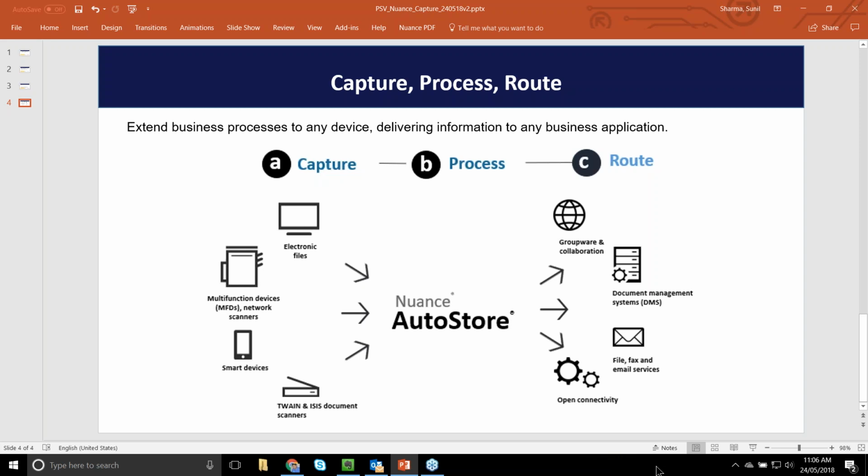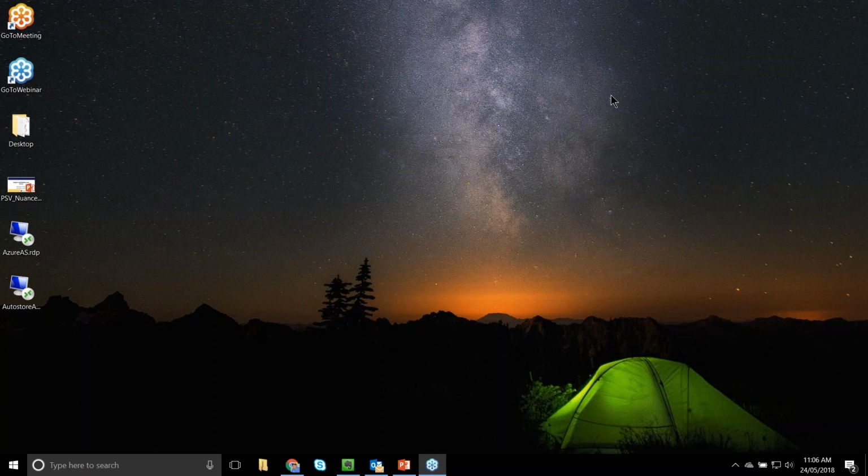And you know that this is one of the most emerging technologies that we have to implement right now, making our sales force, service force, and anyone who is in the field capable of participating in workflows or capturing information right at the source. And that is what we'll try to show today. Just for the sake of being able to demonstrate easily and being able to have a good understanding of what these workflows are, we have created some sample workflows here.